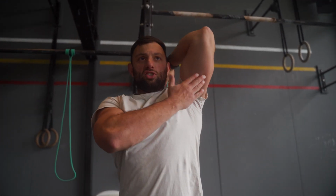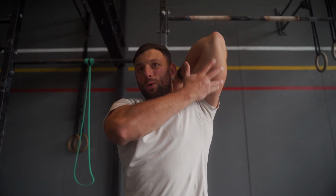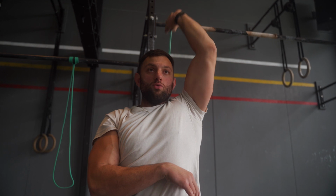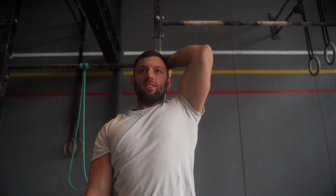When I'm at this bottom position, I'm contracting that bicep, but I'm still pushing up against this band because I want this to work through the whole thing. We rest when we finish the repetition. We rest when we've done those 15 repetitions.